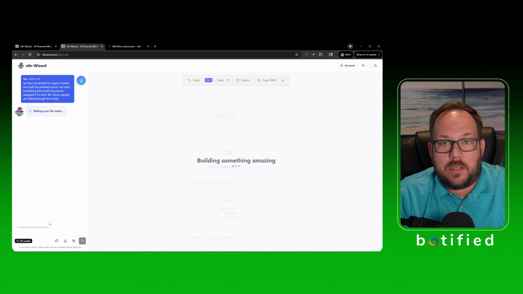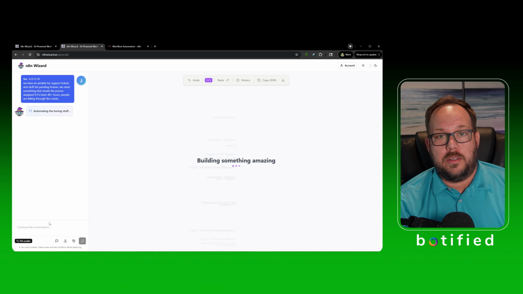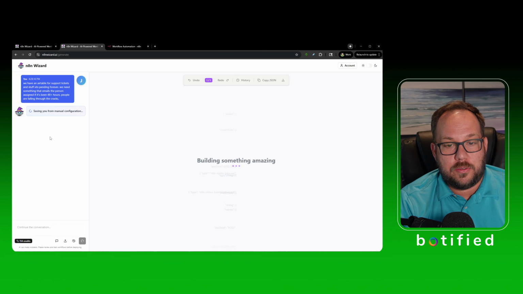And if you've got clients you're working with, or you build workflows for yourself, or maybe you're in a business, this can save you tons of time. I've been using this quite a bit, and it generates them very, very well. We'll see what the output is of this particular one, and we'll go through it. Then we'll try a couple others so we can see what the output's like. As this generates, we'll just give it a second.